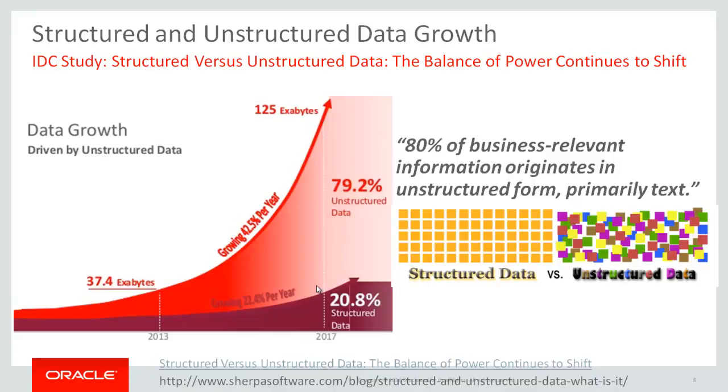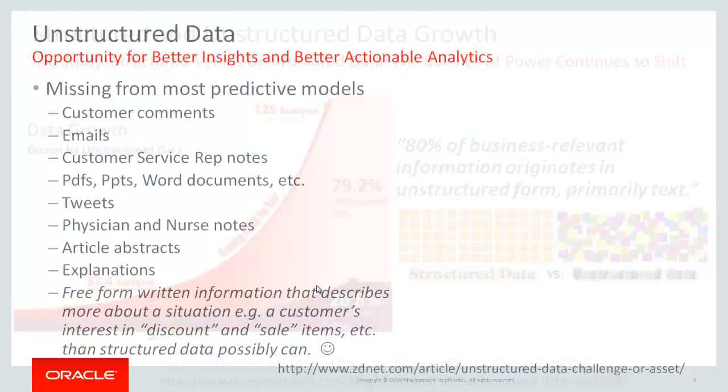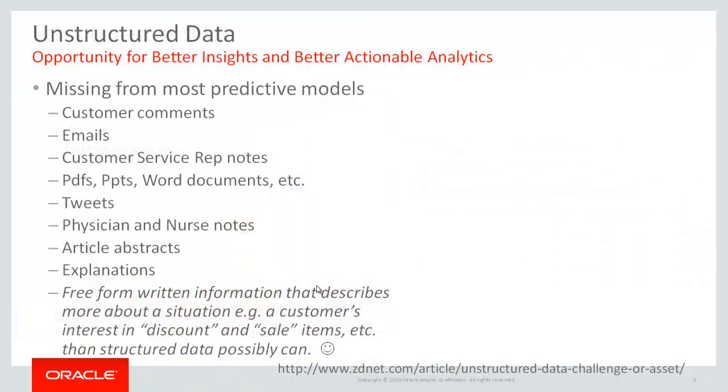So our in-database algorithms can ingest the structured and the unstructured data and keep right on going. And if you combine the structured and the unstructured data in general, your models should get better. The examples that I've seen show 15 or 20% model improvement if you can add in the relevant unstructured data. So what is this type of data, the unstructured data? Well, that's missing from most predictive models.